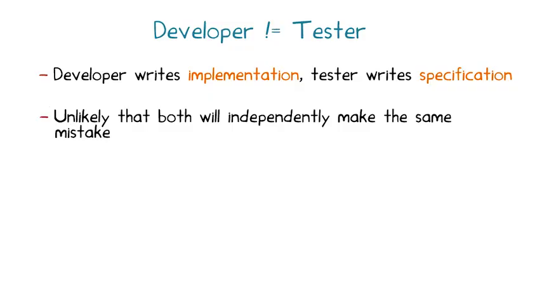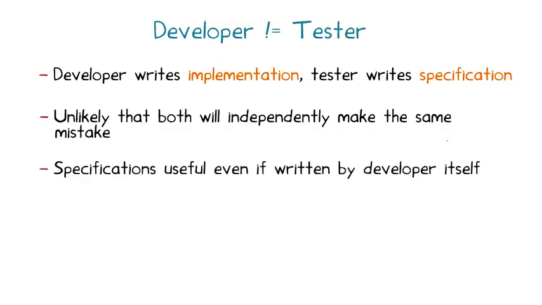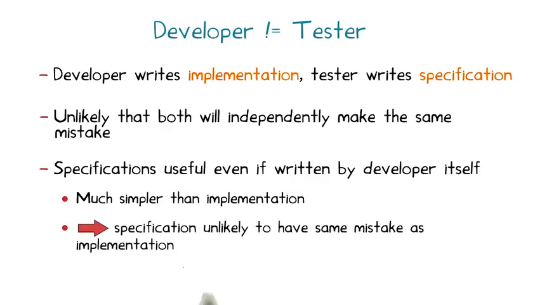So we saw that testing is useless without specifications. We can also ask the converse question. Are specifications useless without testers? That is, suppose you are a developer and there is no independent tester for the program you are developing. Then, does it make sense for you to write specifications? The answer is yes. This is because even though the same person, that is the developer, writes both the implementation and the specification, the specification artifact is typically much simpler than the implementation artifact. This is because each specification checks only one facet of the implementation. Therefore, the specification is still unlikely to contain the same bug as the implementation.